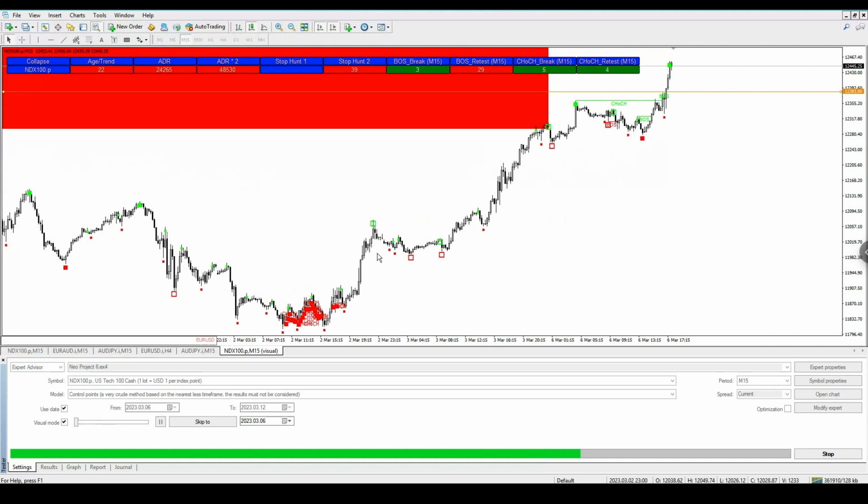Right here, it's fantastic for us. We can see price action is still bearish. We can also see that stop hunt 1 has turned blue, telling us that we need to be looking for our trade entry. You would have an alert for this as well that will come through on your phone, however you set it up through MT4. At the same time, we would be able to switch on our auto trading in order to take this sell entry on this pair.